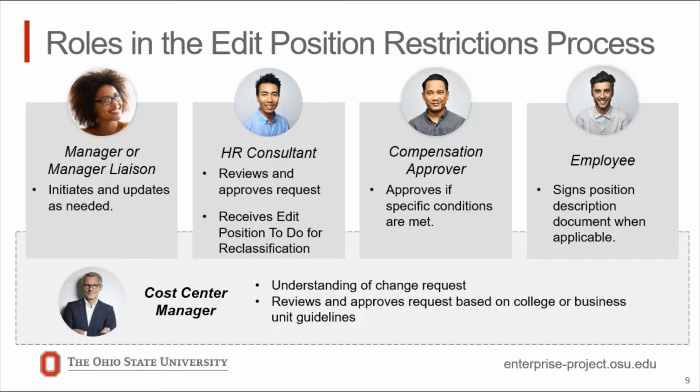The compensation approver will approve the edit position restrictions request when certain conditions are met. These will be covered next. The cost center manager will approve based on college or business unit guidelines. If the request is not for a reclassification, the employee may need to sign a new position description document.